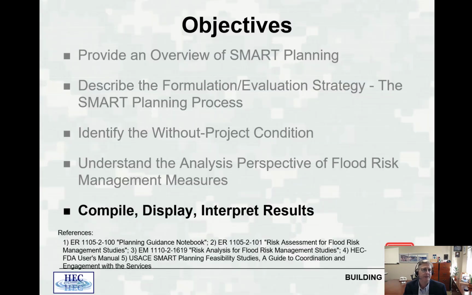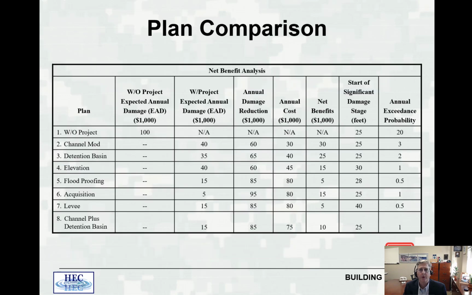So in this series of presentations, we provided an overview of the SMART planning process. We described the plan formulation and evaluation strategy. We identified the without project condition, helped you understand the analysis perspective of flood risk management measures, and in this presentation, we will talk about compiling, displaying, and interpreting results. So what are some of the metrics that must be used to compare plans?